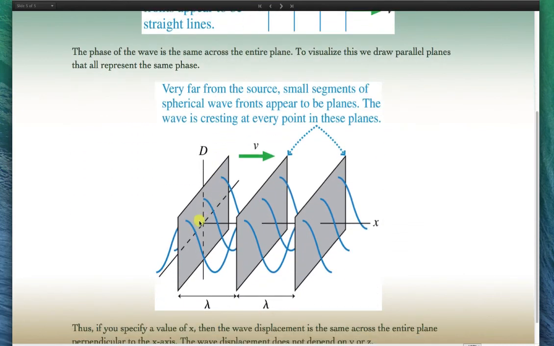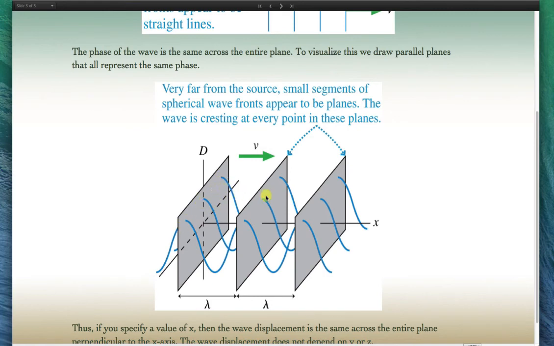So another way to look at this is with this plot here. Here are some plane waves traveling to the right, and we can again imagine these wavefronts, these shaded planes here. They're separated by a distance lambda, and these blue graphs represent the actual wave, what the medium is doing at any given location. So at x equals 0, for example, all the points on this plane have a maximum displacement from equilibrium. All these blue graphs are at a maximum.